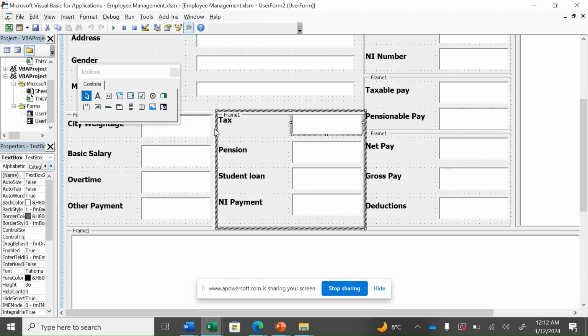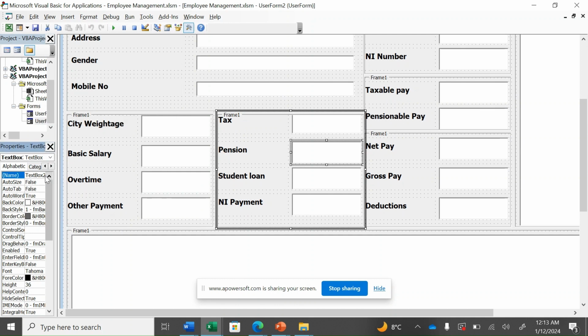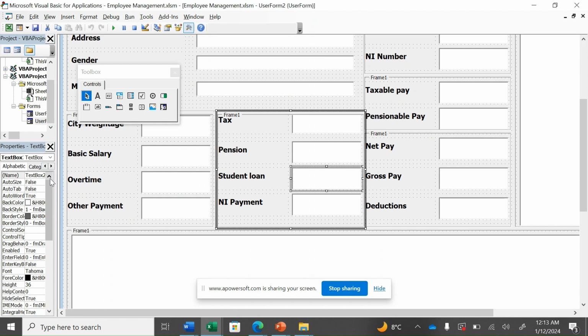Here this text box should be named as txt tax. This text box should be named as txt pension. This should be named as student loan.